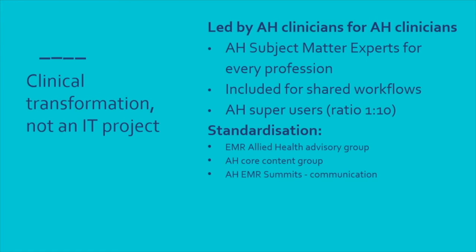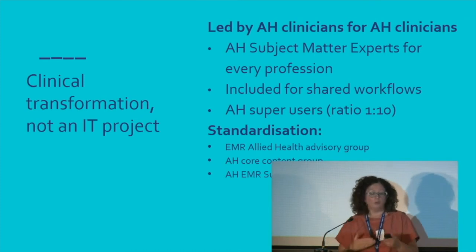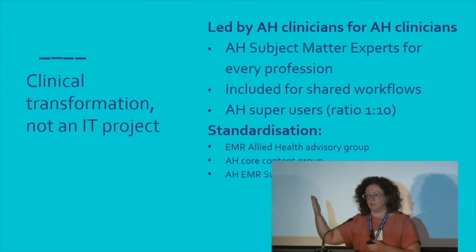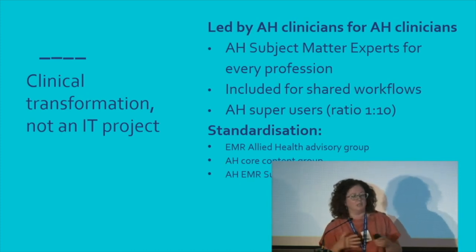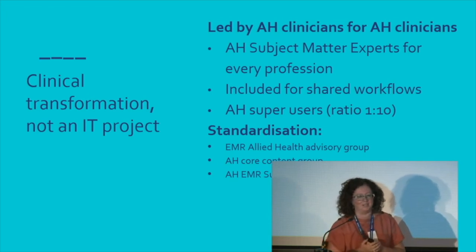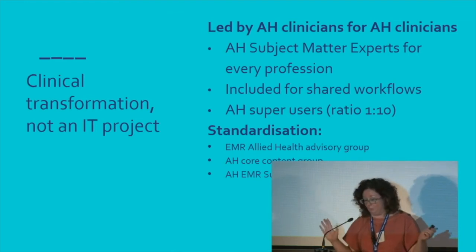If we had a decision that we couldn't come to, so all 4 health services had to say yes, if we couldn't come to a decision, then we had clinical council as our next level of governance to then assist with making a decision. But luckily, mostly Allied Health worked together really well, and I didn't have to take many things through to clinical council, which was great, but would have been more than happy to do it if we needed to.